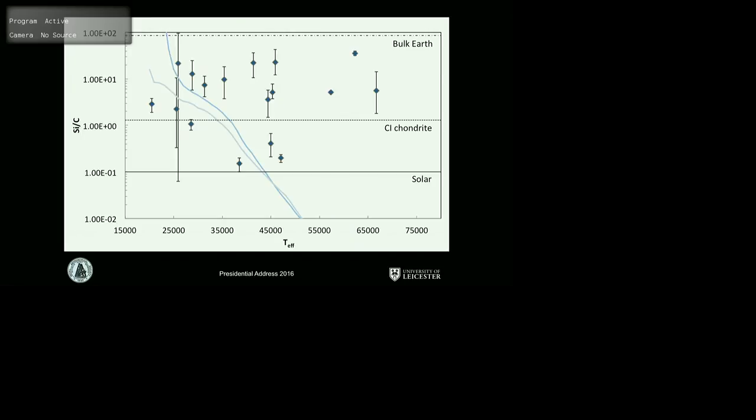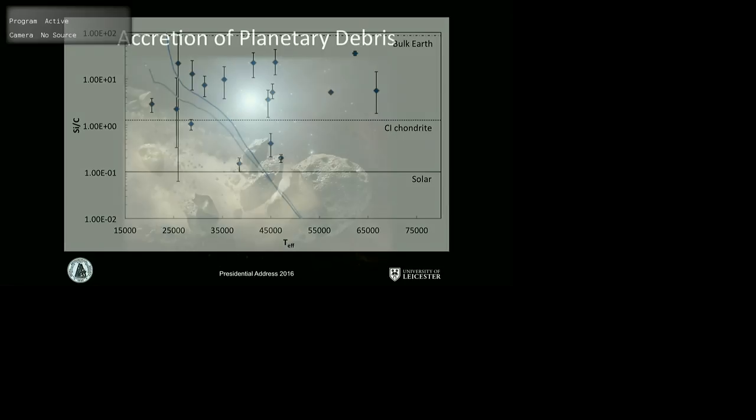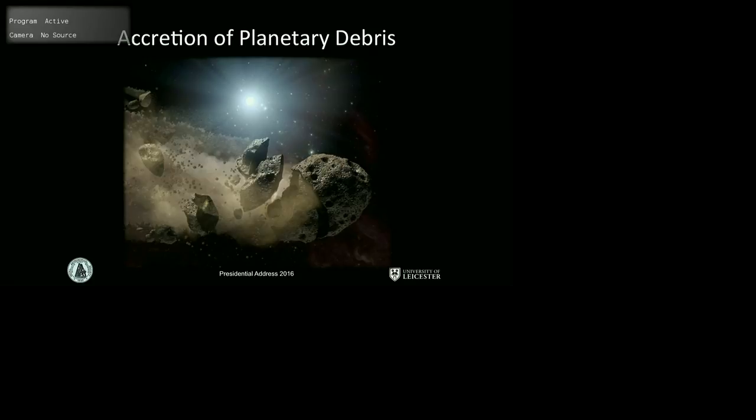So this really is a bit of a smoking gun that does pretty much demonstrate that what we're seeing is material accreted from extrasolar planetary debris, from dust disks, from material that's been broken up, maybe from asteroids or old planets orbiting these systems. And more recently, we've seen some very direct evidence of this. In the last week or two, people have observed transits of dusty material, of discrete pieces of material in front of a white dwarf star, which really adds the icing to the cake.